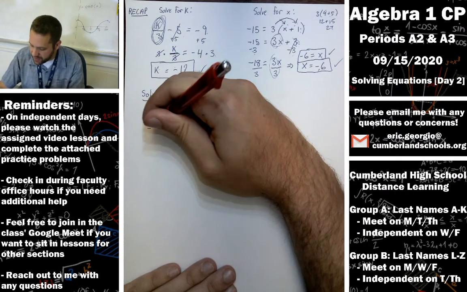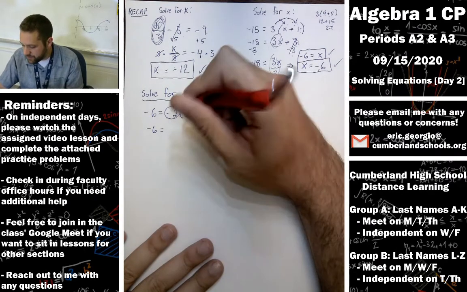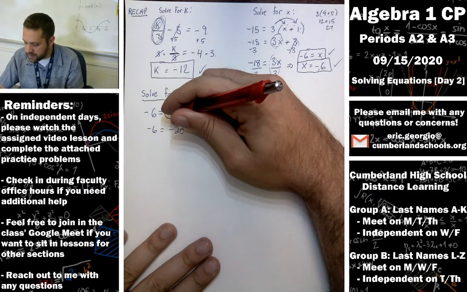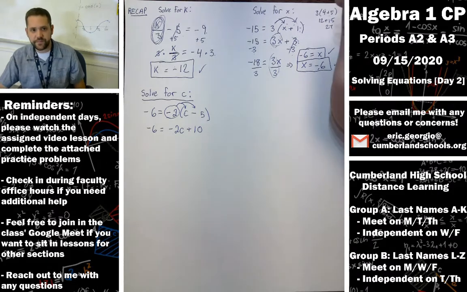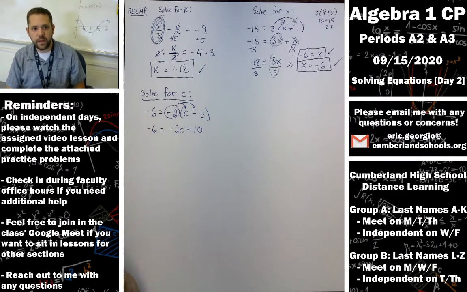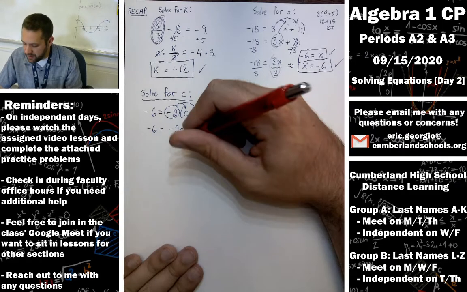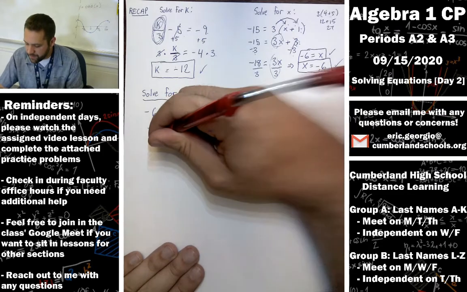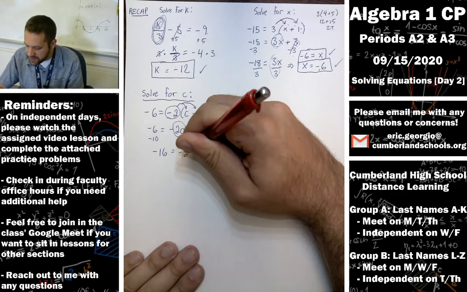So this is going to become negative 6 on the left side. We haven't touched that yet. Is equal to negative 2C. That's negative 2 times C is negative 2C. Negative 2 times negative 5, positive 10. So plus 10. Now I can go ahead and just solve it like my normal two-step equations from up there. I need to get this by itself first, so I'm going to subtract the 10 over to this side. That gives me negative 16 is equal to negative 2C.